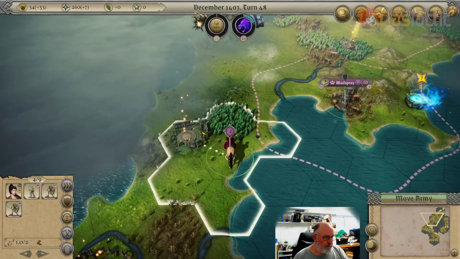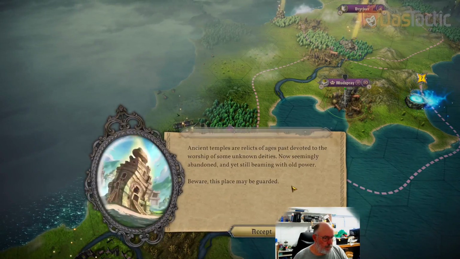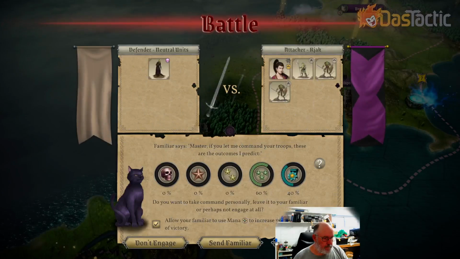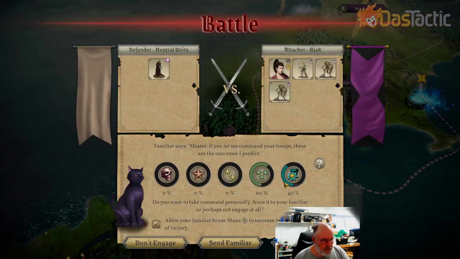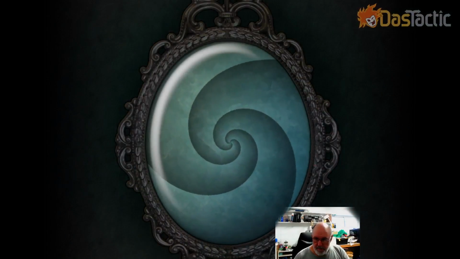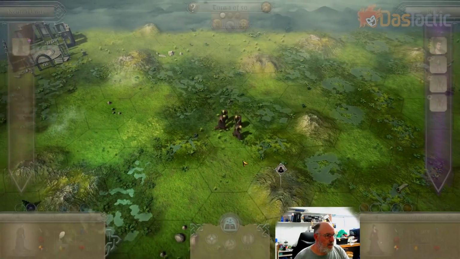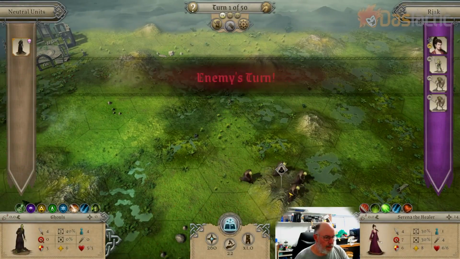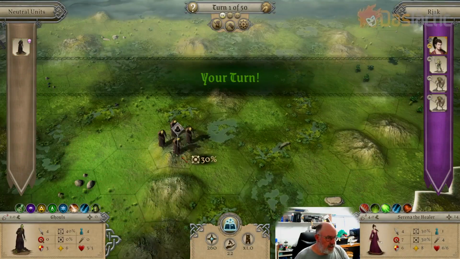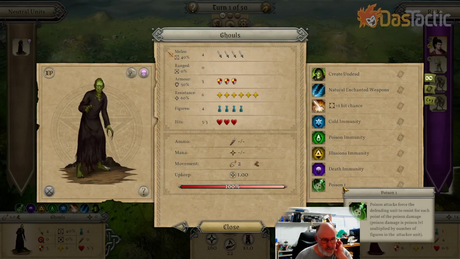Let's take that one. Yeah, so there's no chance we're going to lose this. So it should be a fairly simple fight for us. Just want to check and see if they've got any special attacks. Got poison attacks. Poison attacks force the defending unit to resist for each point of poison damage. So we have to be a bit careful of that.